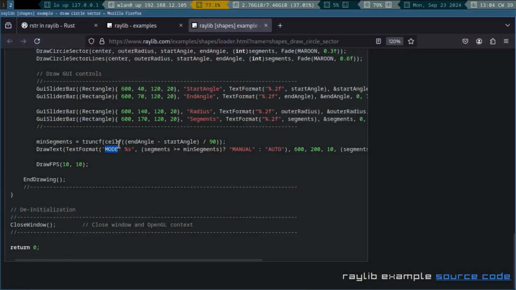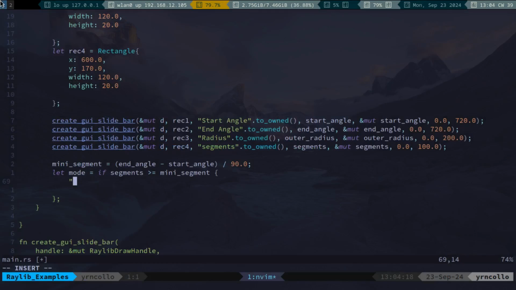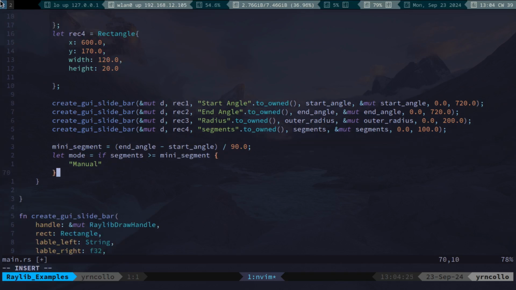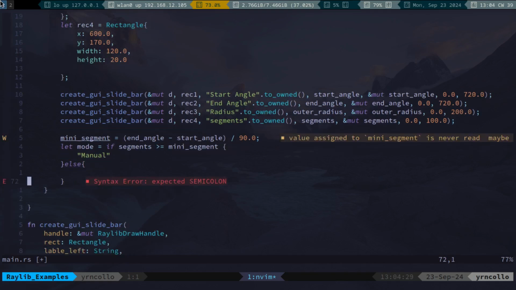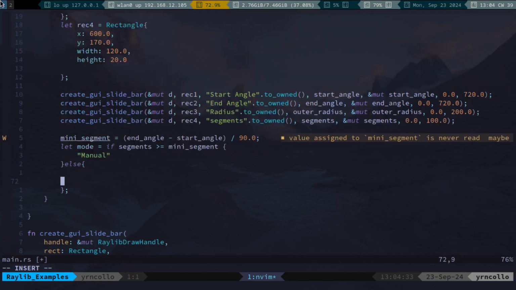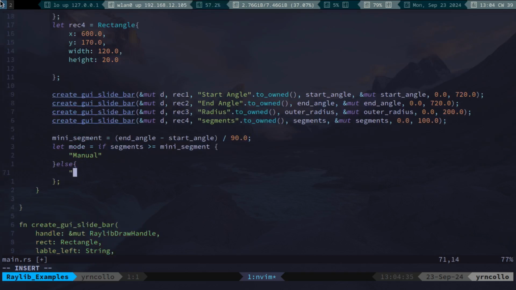This is called a ternary operator, an if-else statement in one statement, to return manual. Then else, if it's false, return auto.